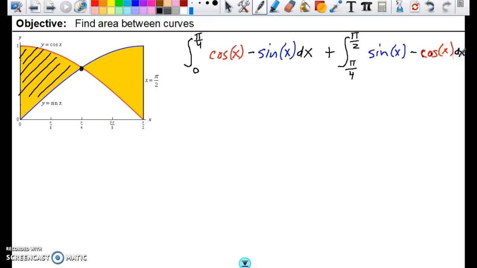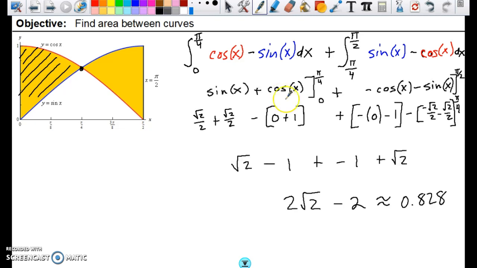Saving time, I'm going to integrate for you. I'm sure that if you pause and went through this yourself, you'd get the same answers I did. I'm just using general rules of integration here, and so if you follow the instructions and go through, you should get 2 square roots of 2 minus 2 equals 0.828. Now it's worth noting here that these two regions are equal, and you could see that intuitively, but if you find out by doing one of them, you'll get exactly half of what I got as my answer.